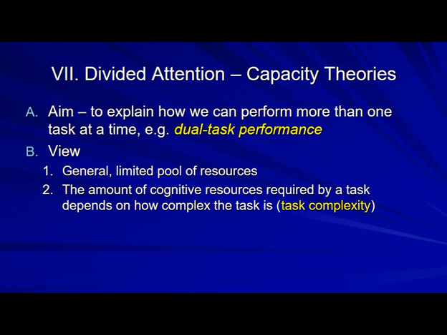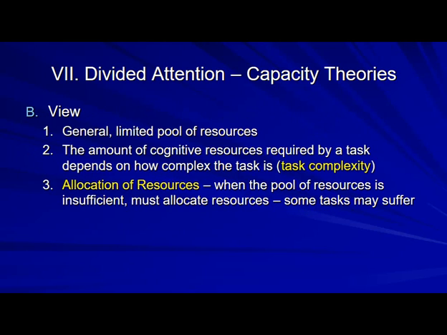When we start into working memory, we'll start to see how this plays out in some working memory tasks. We can actually see that when you have someone say a word over and over again, it can inhibit their ability to use what's called the phonological loop. And so we start to see intersections between attention and working memory in these kinds of dual task performance tasks. One of the important things I do want to talk about, though, is this allocation of resources. So how do we allocate our attention in this kind of multitask environment?